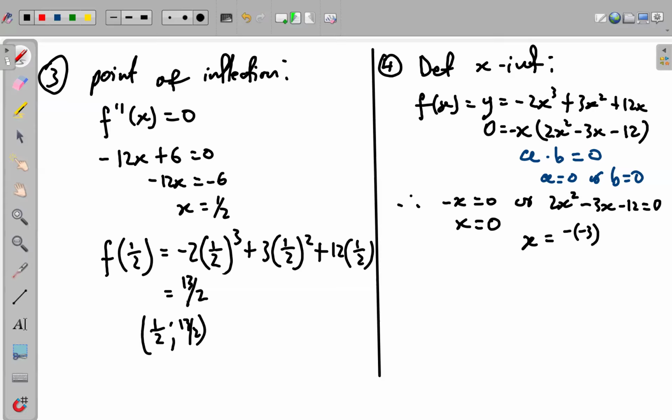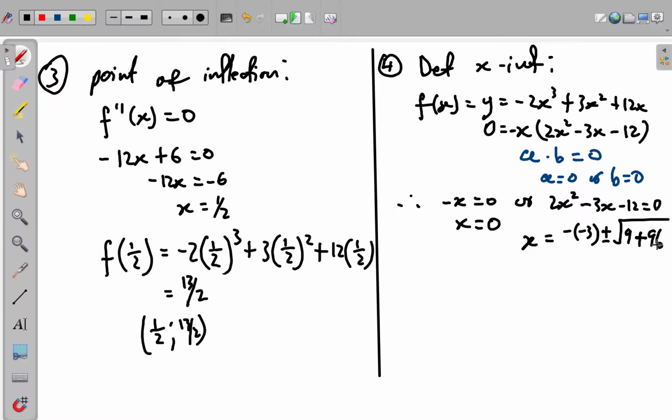Minus 3 plus minus, b squared is a 9. 4ac means you are multiplying 4 by 2, which is an 8, and then you are multiplying 8 by a 12. So that will give us a 96. So it makes sense why we couldn't get the factors here. So obviously this will become a plus 96. I hope I got my 4ac correct. 4ac would mean 4 times 2 times a 12.